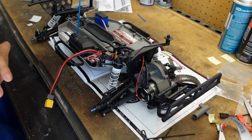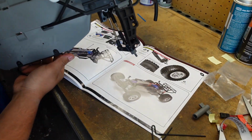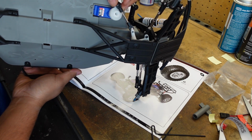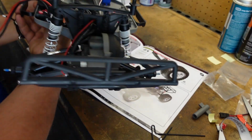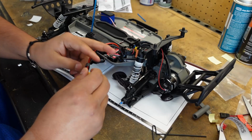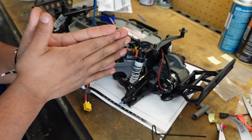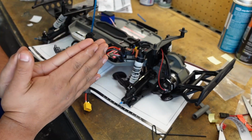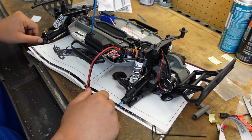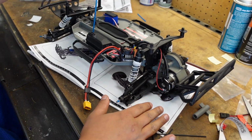Alright guys, we are almost done. Literally a few more minutes. All I need to do is attach the servo saver onto the servo, but I want to center it first, and to center it, I need to turn it on. But I don't have the right connectors on, so I'm going to solder those on real quick. Plug it in, put the tires on, and we should have this complete. And then all I need to do is paint the body, which I will do in this video as well. So let me solder that on, center the servo, put the servo saver on, put the wheels on, paint the body, and we are all finished with this kit.